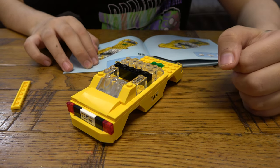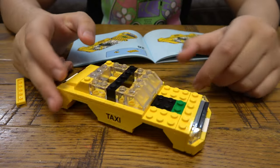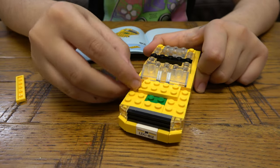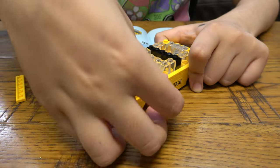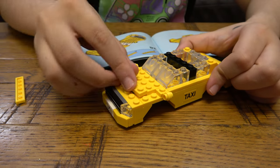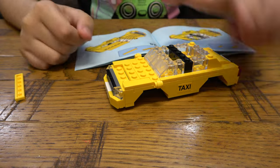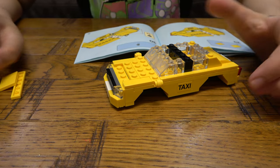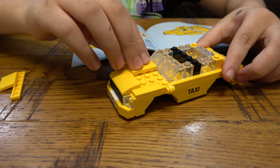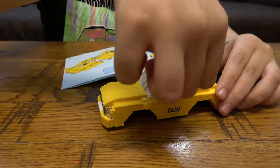Oh, the... Wait, what? I'm trying to look where they're placing the pieces, but I can't tell. Oh, because I already placed them. That makes more sense. Probably that goes there. Oh no, I'm wrong. I'm wrong again. Yay!